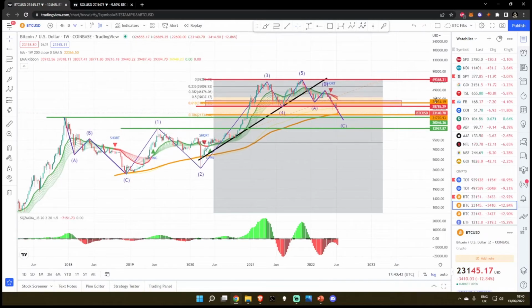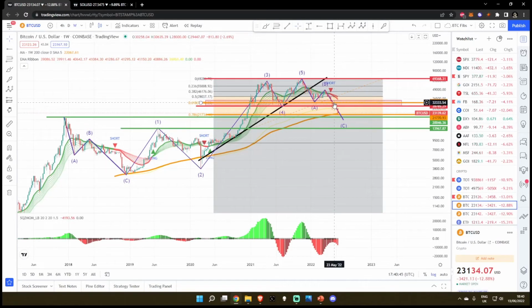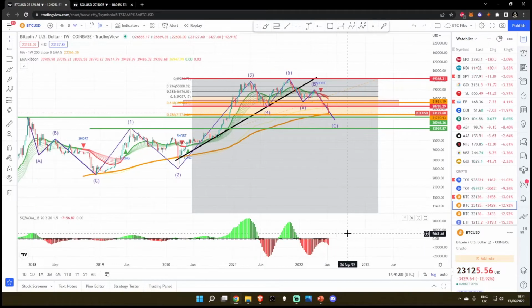So based on this, we can see our Fibonacci say we're below the 618, so we're bearish. On the Elliott wave count, we're in an A, B, and we're finally in the C impulse. So typically, looking at this chart, we should bottom before the one wave, which is here at 14,000. Looking at the squeeze bomb, we're trickling over into the light red. So this means that even though we are very, very close to this one wave, we still have a lot of bearish momentum. And at this moment in time, we should expect lower price targets.